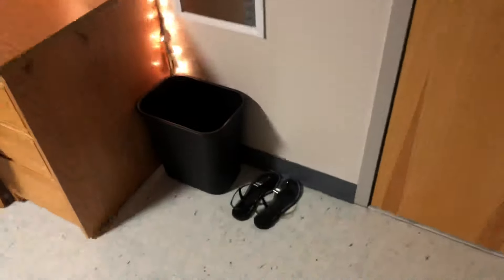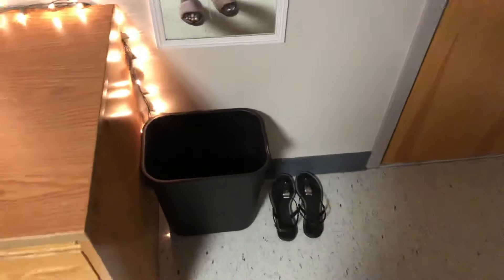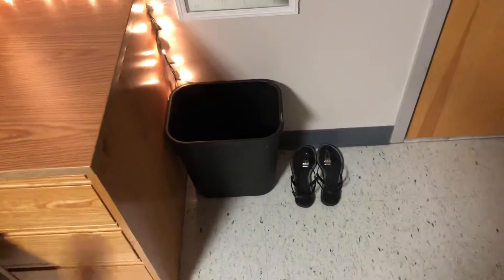When you walk through the door, the first thing you see is right here I have my shoes, because I don't want to have shoes on my carpet just so it can't get as dirty. Then I have a trash can right here and a mirror so you can see your outfits and stuff, your whole body.